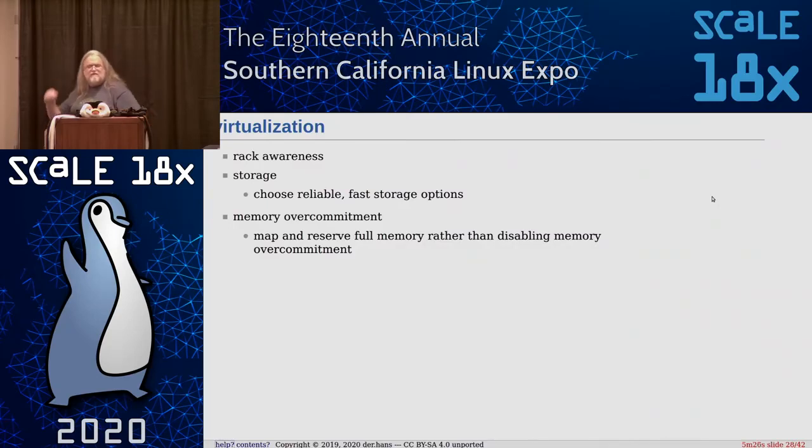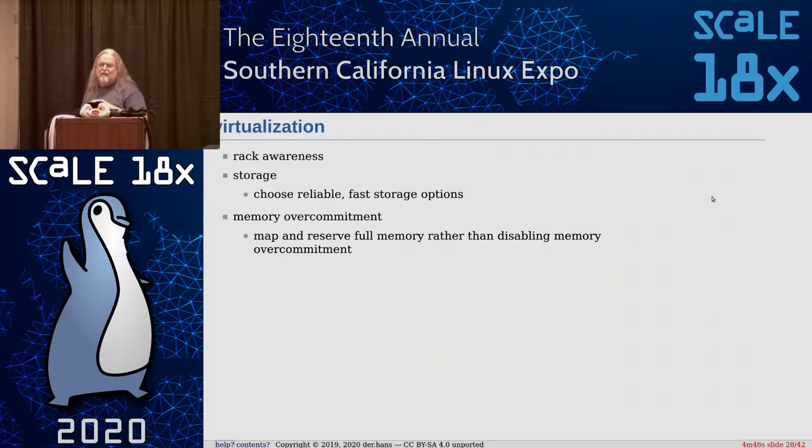All right. Virtualization. One thing that's important for MongoDB in general, but especially in virtualization, is that you need rack awareness. If you put all three nodes of a shard on the same host server and that host server goes away, you've got no shard, right? You need them to be on different host servers, but also on different racks, so if you lose a rack, you don't lose all of your shards, right? So especially in a virtualization environment, make sure you've got some rack awareness and keep those things physically isolated as well.